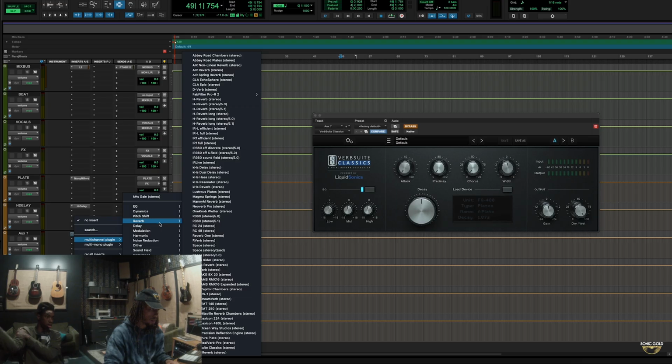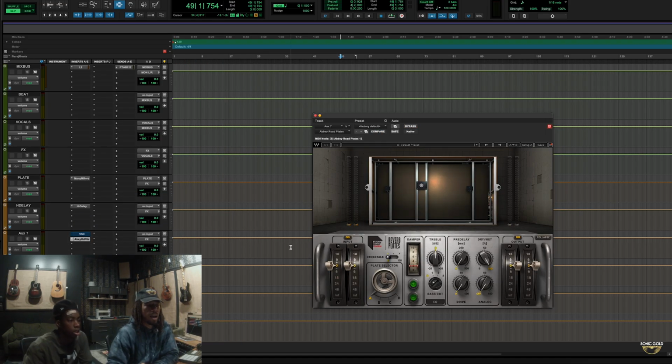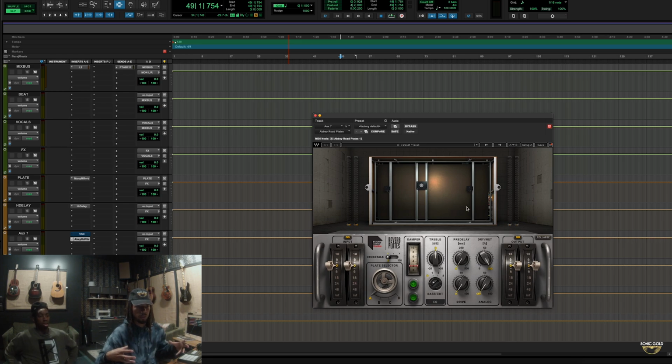But if you want to use, for example, this Abbey Road plates. This is a famous unit in the Abbey Road studio. It models the actual physical plate reverb. Like, I bet you didn't know plate reverb is actually a physical thing.